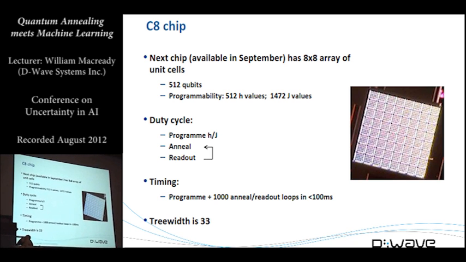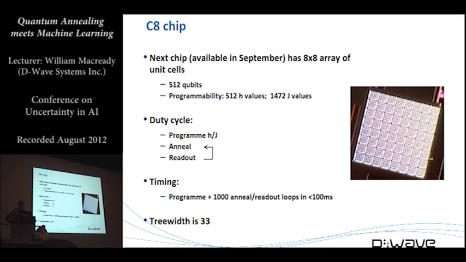And the way that you operate this thing to get it to compute for you is that there's an initial phase where you program in your H's and J's. Basically, the machine language of this chip is you tell it what your H's and J's are. In our case, we have MATLAB and Python interfaces where you just give it a little matrix saying, these are my H's, these are my J's, quantum mechanics, go do your stuff. That initial description of H's and J's gets programmed onto the chip through realization of these magnetic fields.